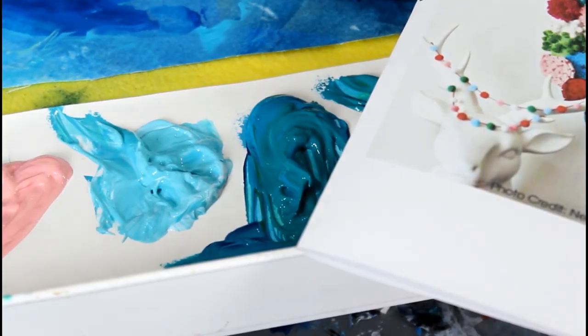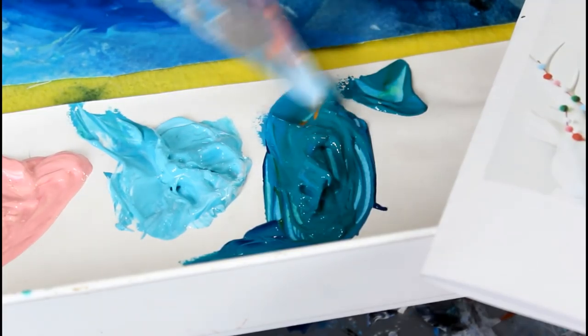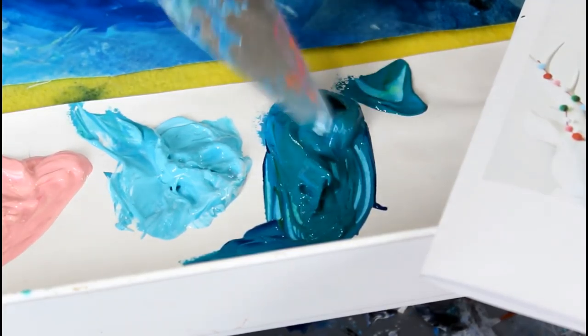I actually need... give me the umbers. Raw sienna. I'm going to add a little bit of raw sienna in this because this is still too intense. I thought that was gold. Well, no, it's raw sienna. So I'm going to cut this with a little bit of raw sienna.